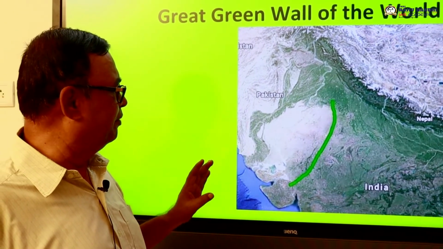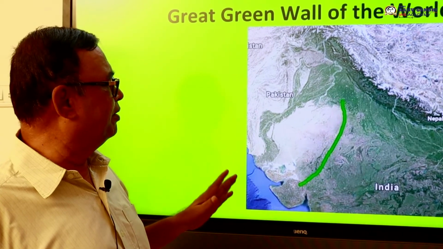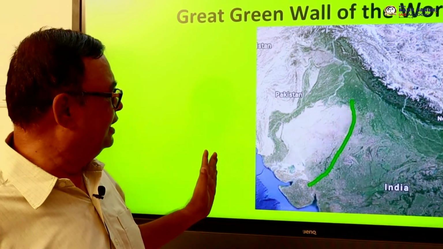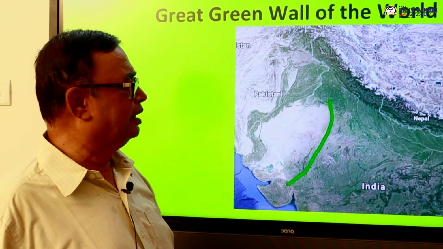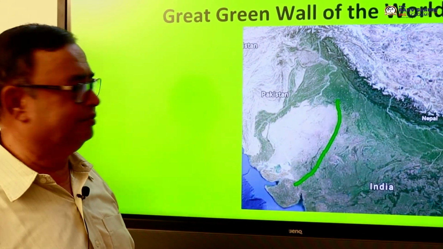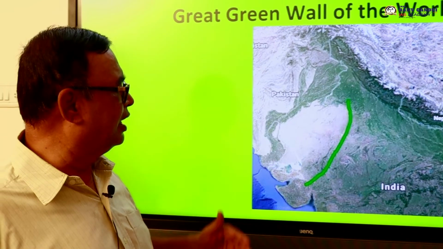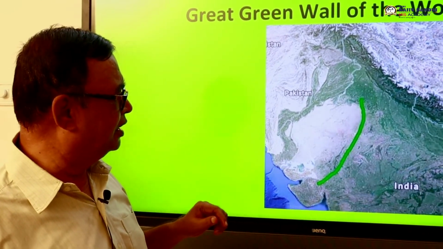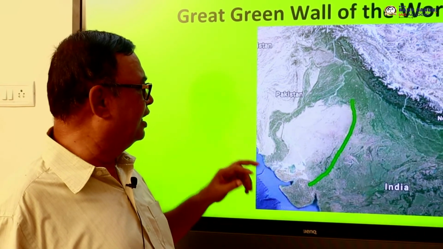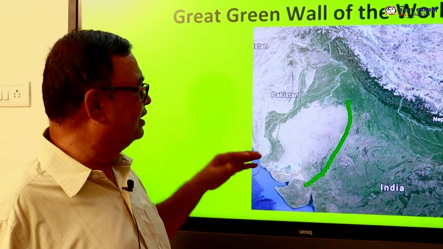That's a big problem. Second problem, when these fine sands are brought inside Delhi, it decreases the visibility. Even during daytime, people driving motorcycles and cars have to use their headlights.